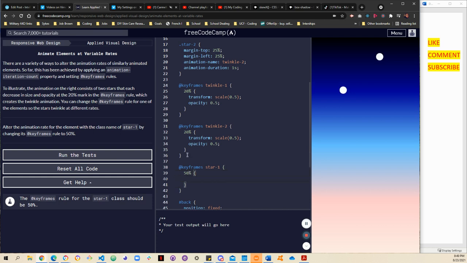Okay, and then it says, whoa, Nelly. That's a little off there. There we go. And then it says change it to 50%. I don't think that's right, but okay.